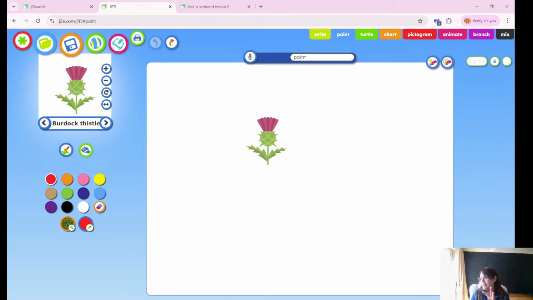So you can see with a mouse where you're going to place that item. If you are using a touchscreen device, you'll need to stamp on the page, see what it looks like, and if you don't like it, you can undo it. That's the undo button up there. Okay, so that's how we're going to put things onto the page. If you've got a mouse, you would left click and that will stamp it onto the page.